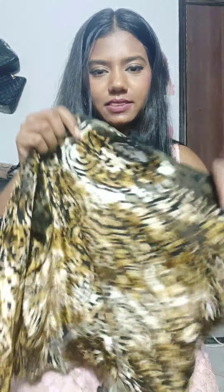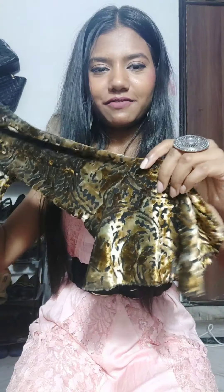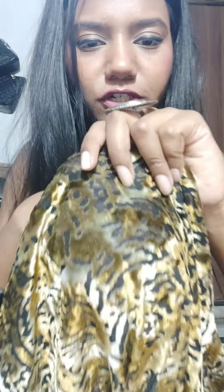The next one — I don't know the name, it's animal print, like tiger pink or something. It looks so cute, I love this top so much. It has got these tweeds too. I love everything with pleats and tweeds because those clothes are very girly. This one ties in the back — I don't really like that but can't help it. It's actually sheer, kind of pretty — you can see through the net. It was around 150.